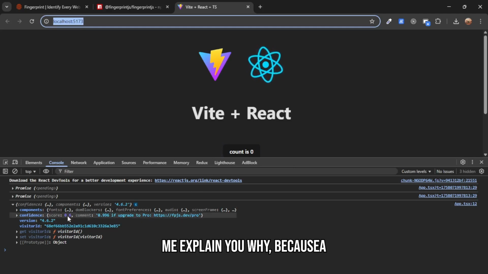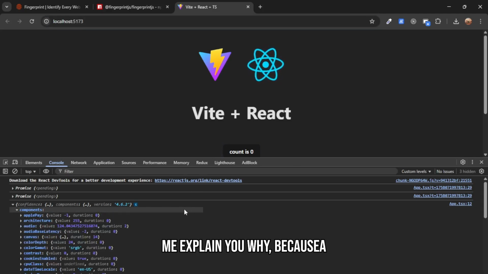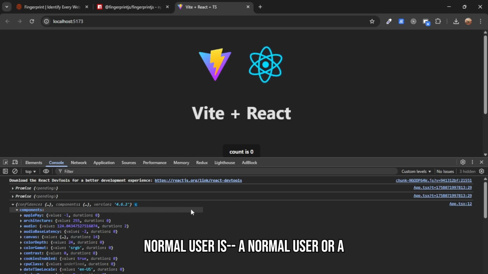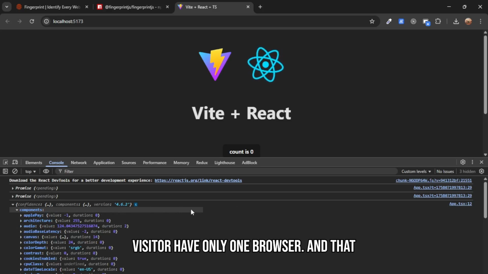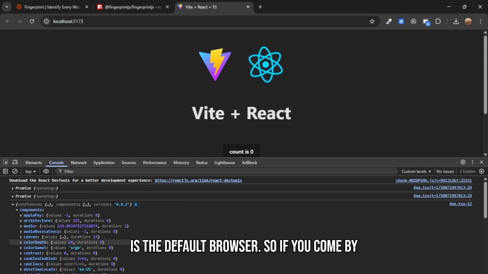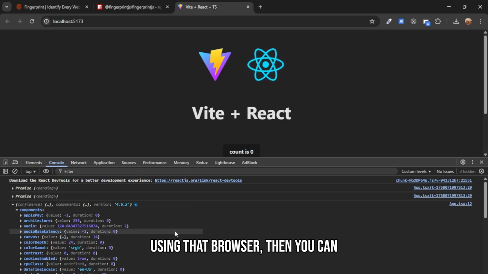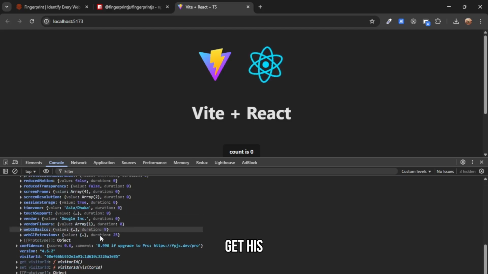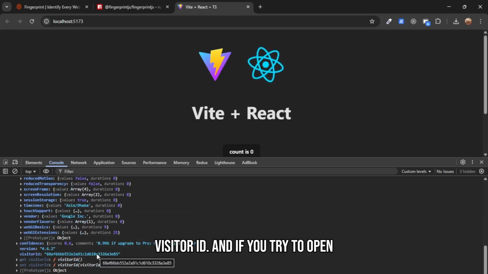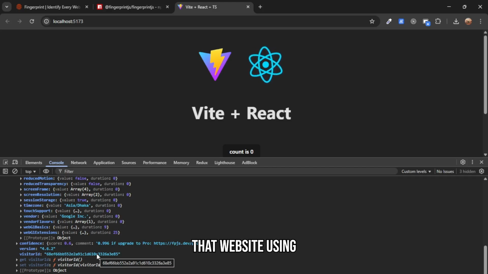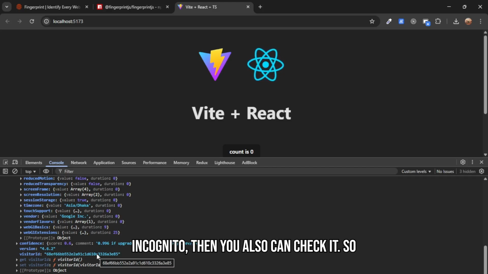So let me explain why. A normal user or visitor has only one default browser. So if you come using that browser, then you can get their visitor ID. And if you try to open that website using incognito, then you can also track it.